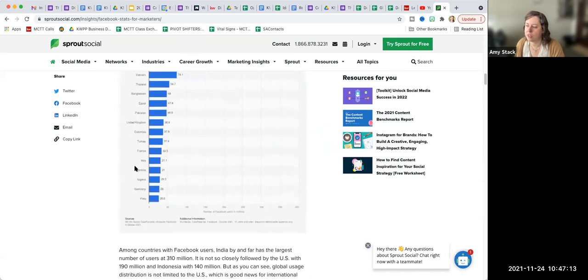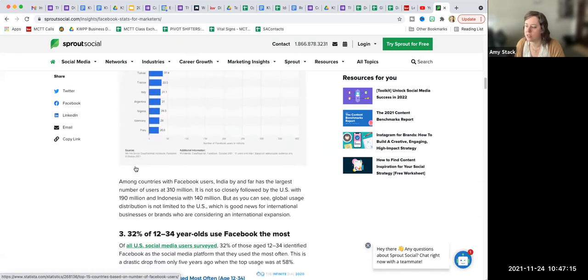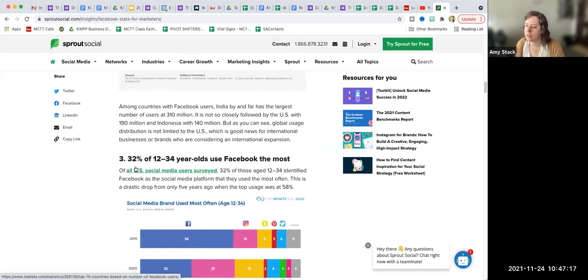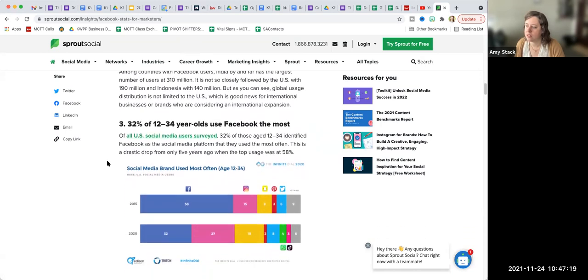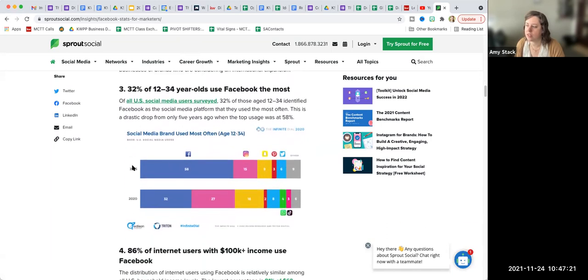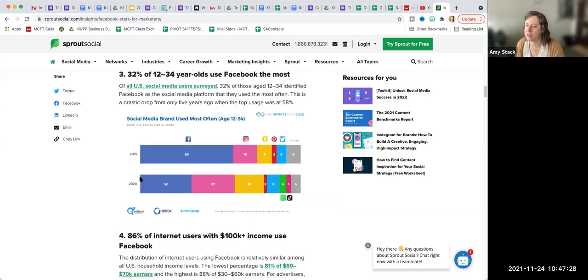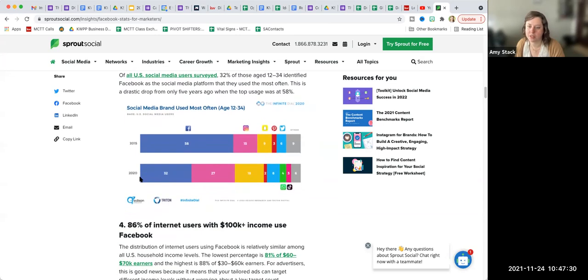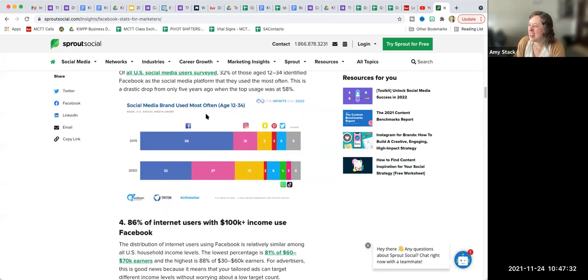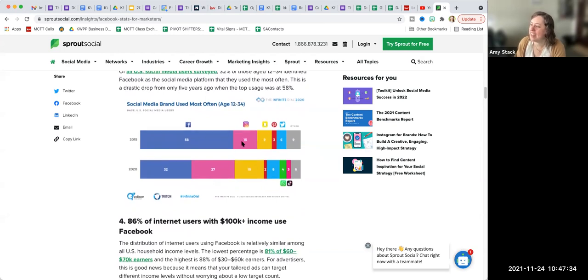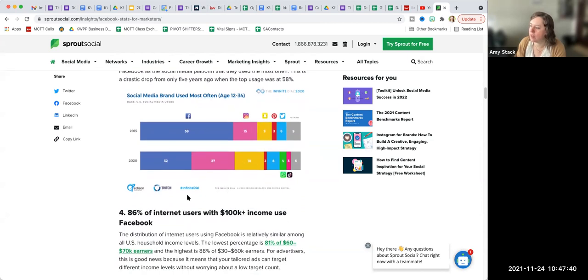India probably isn't relevant unless you have referral partners in India. But then you can see here, social media brand used most often for 12 to 34. So again, that would be more for first-time home buyers, right? Maybe not 12-year-olds, but the higher end of that. And you can see that we've got a fair amount of Instagram in there as well, and then Snapchat and so on and so forth.